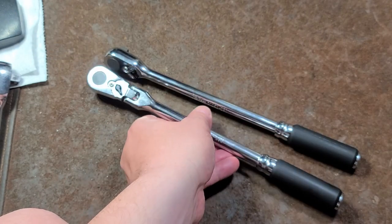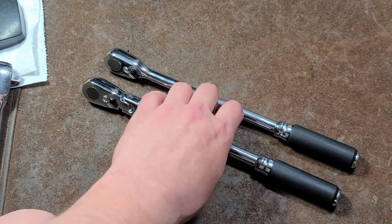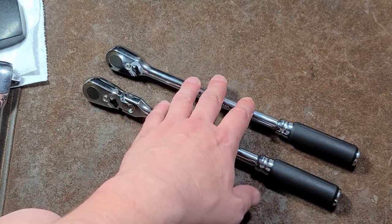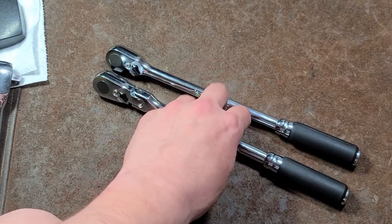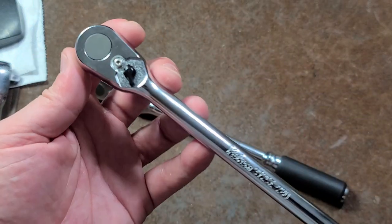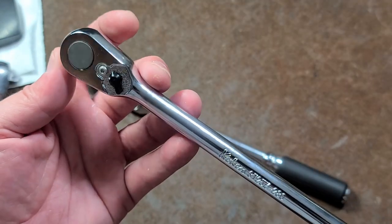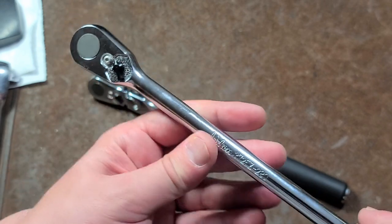Koken did send these to me for free, and I do appreciate that. I don't take monetary compensation, but when a company like Koken offers to send some free tools, and since I make videos every day, I will take advantage of it because these are some nice ratchets. And apparently my last video about their universal joints wasn't so cringy as to make them disown me.